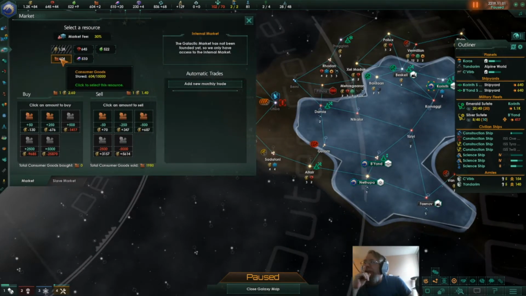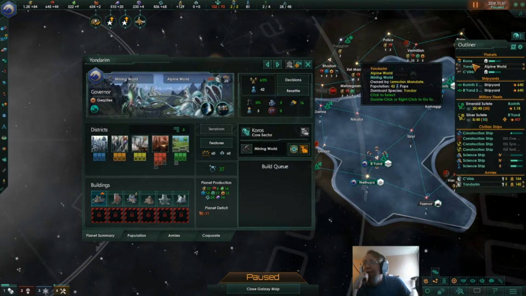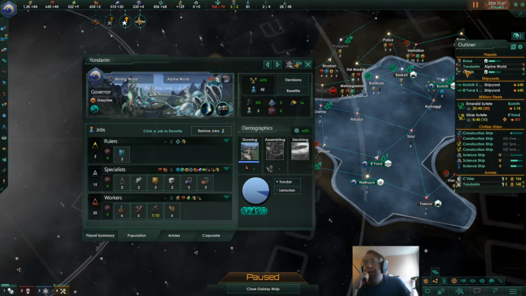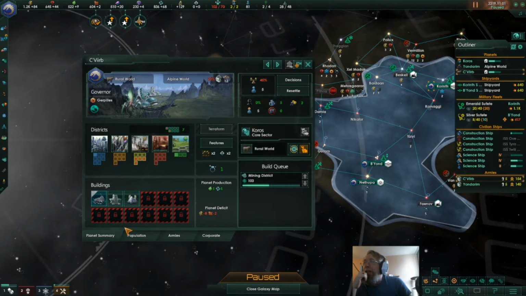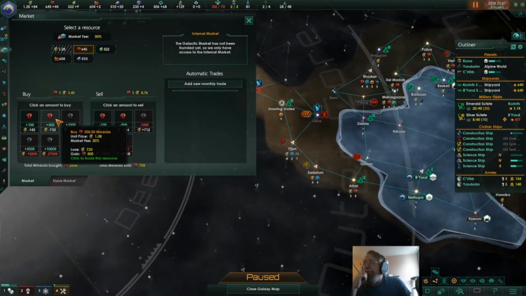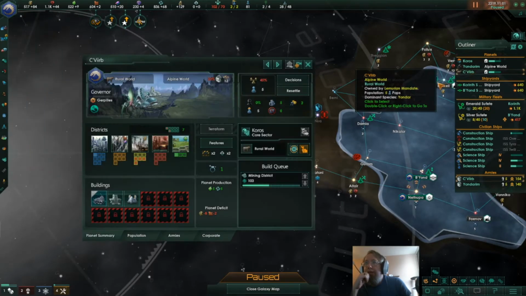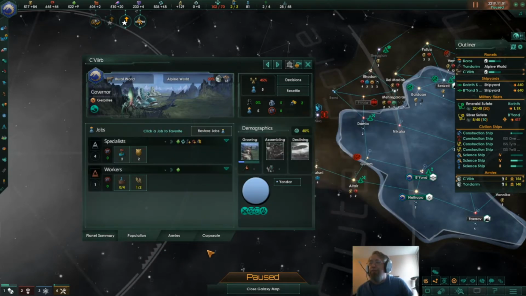So we are running into issues with consumer goods. So, you're at 3. You're at 3. You are maxed out. Buy some more minerals. And go ahead and build one of these.